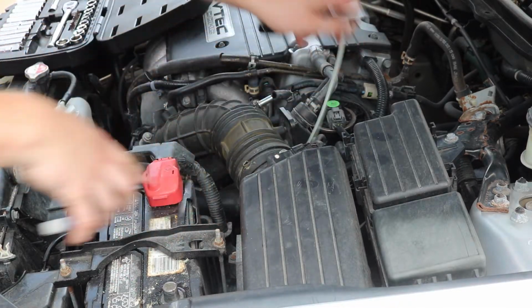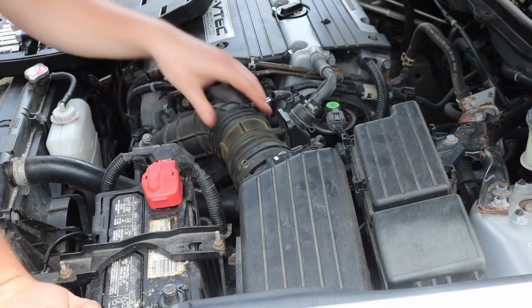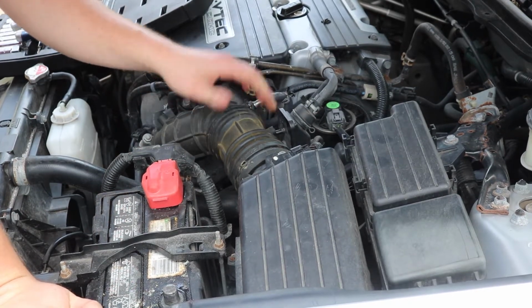Perfect. Just toss that to the side. Looks like we have some tubes that just pop out.